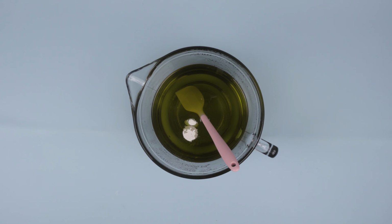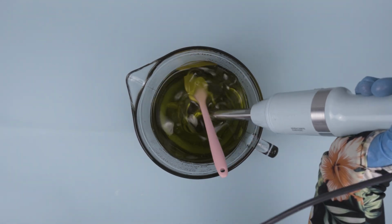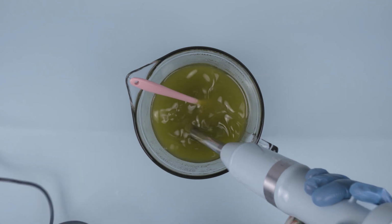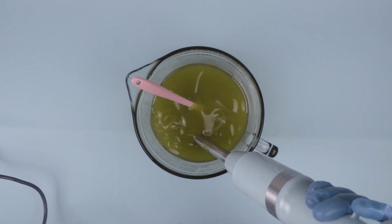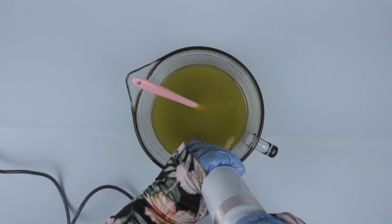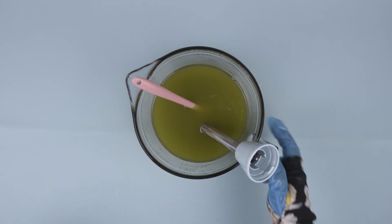I'm going to give the oils a quick mix with my immersion blender, and this helps to disperse the clay into the oils and knock out all the lumps. There are a number of different ways that you can incorporate clay into soap. The one disadvantage I find with this method is that it can result in a lot of air bubbles being mixed throughout the oils. If these are still there when we add our lye solution, they can end up in the bar of soap, which results in a weird texture or little bumps throughout the final bars.